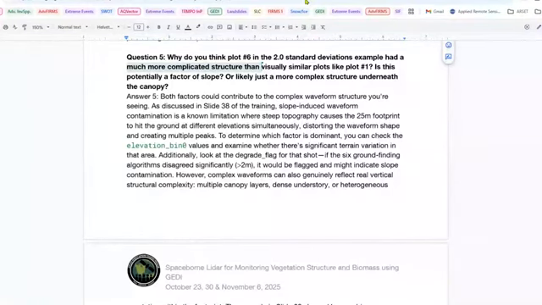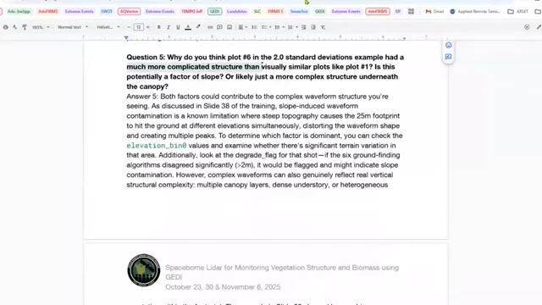And then you can also think about ways to determine which of these factors is dominant by checking the elevation bin zero values and examining whether there's significant terrain variation within the area. And then you can also look at the degrade flag for the shot. So if the 6 ground finding algorithms disagreed significantly, so more than 2 meters, then it would be flagged and might indicate slope contamination.